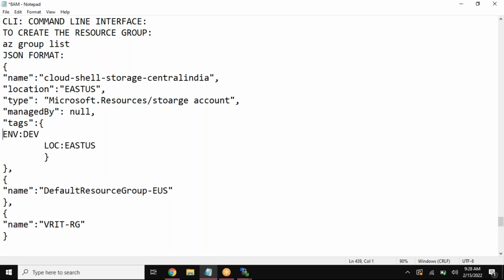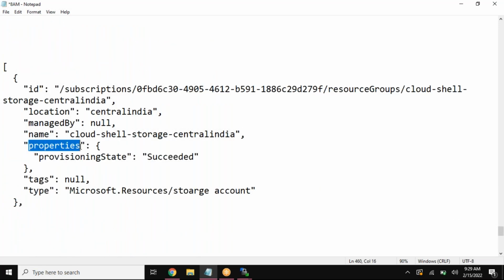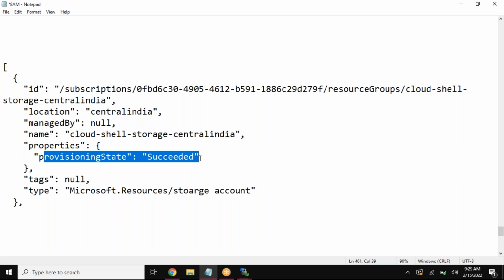Again, I can have something like this. So when you have curly brackets open within your one entry, the main curly brackets, it means that you have multiple things, again separated by commas. You have multiple details for one option here that's called tags. The same thing you can see in here. Within the properties, of course, you can see only one, but you can add more if you want. You can add more, separated by comma, and you can add one more in here. You can do that. Okay, the same thing.